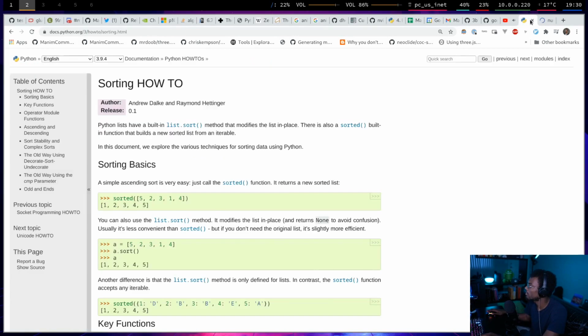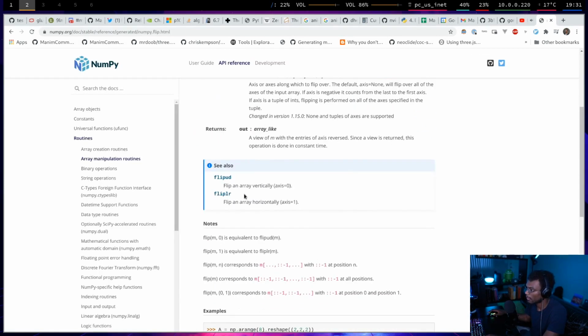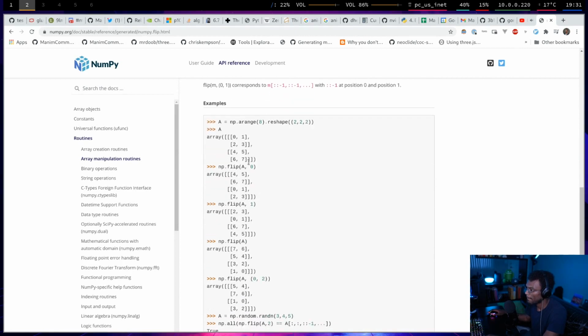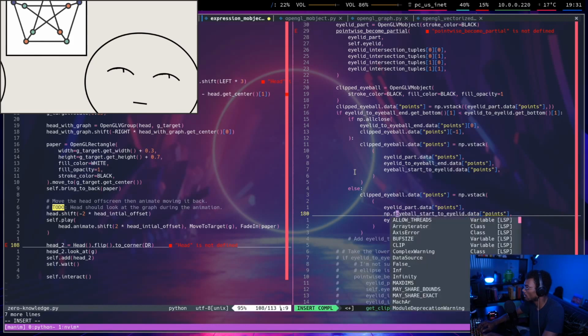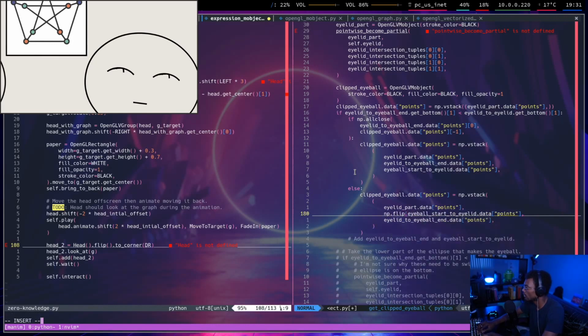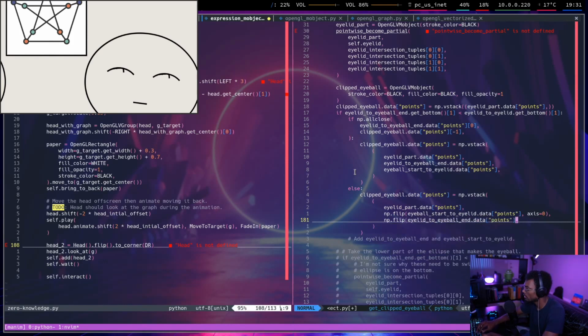And by flip, it gives an axis. Okay. This axis equals 0, and then I think this will also have to be flipped.